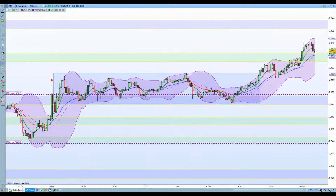The best reversal pattern actually came here, just before the US Open. But there were plenty of opportunities to get long from that support zone as well. So although there's a long period of consolidation, it held that zone of support, which showed that we were getting acceptance above that zone as well. So plenty of time to get into that trade.